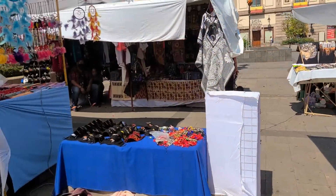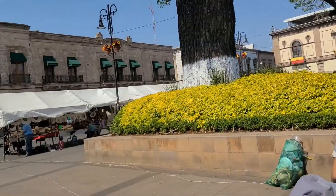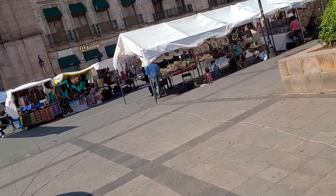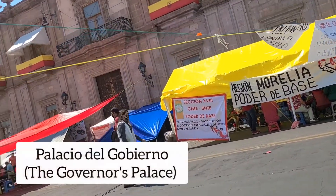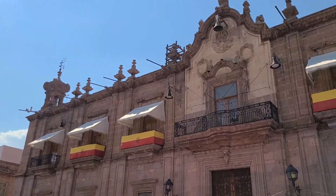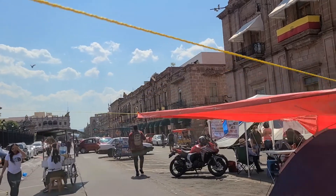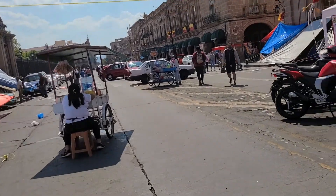There are plenty of vendors here — everybody's selling colorful embroidery. Lots of colors here. Now we are walking through a very peaceful protest. I believe they are protesting the governor over here who is celebrating 500 years since Spain came in. I think that's pretty much what they're protesting against.